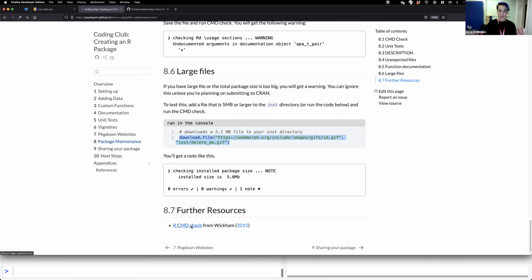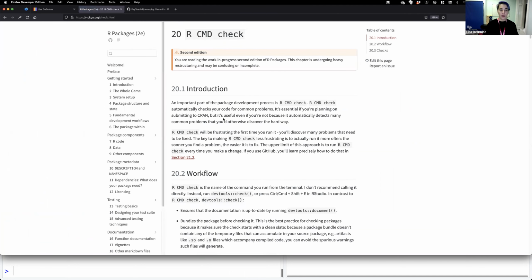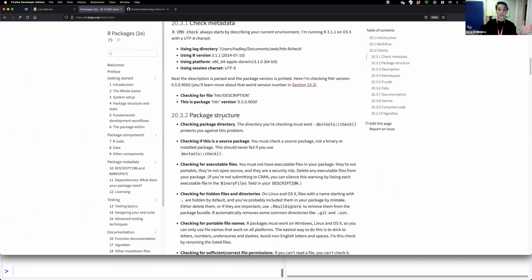The R command check chapter from Wickham, and I think Jenny Bryan's working on the revision for this book as well, is really good. It goes through things in a little bit more detail. And it's the sort of detail that I didn't understand the first time I read it, and it just went over my head.